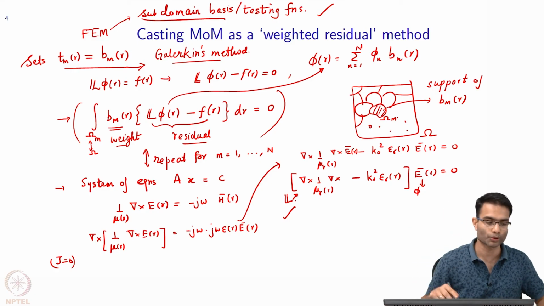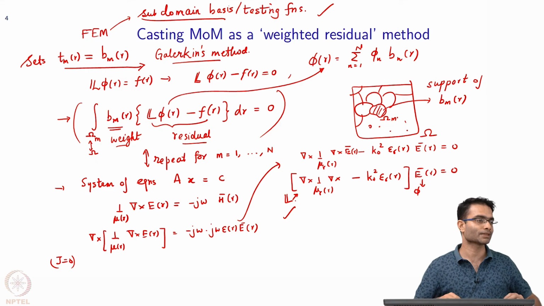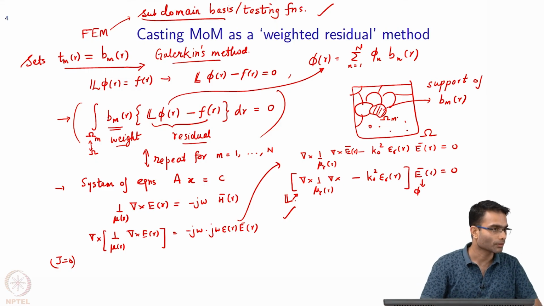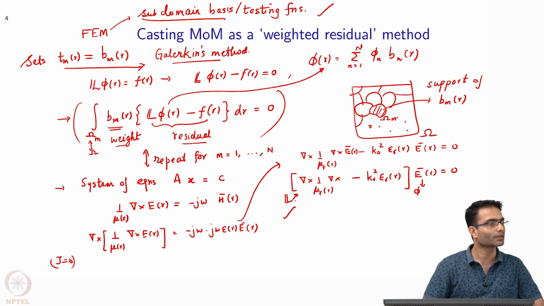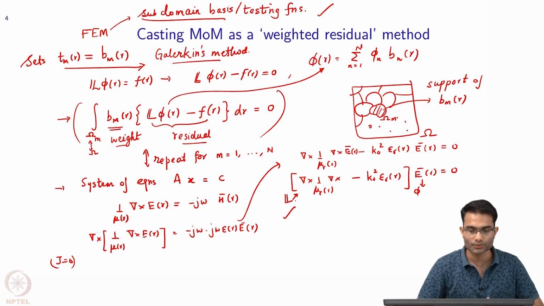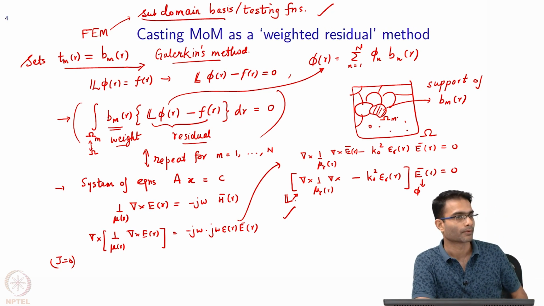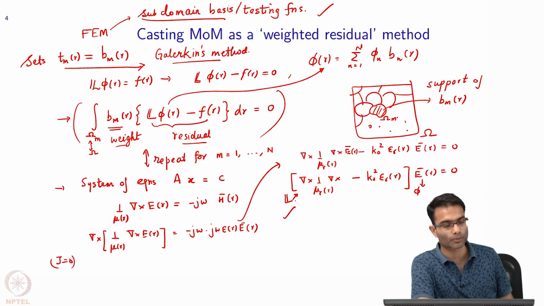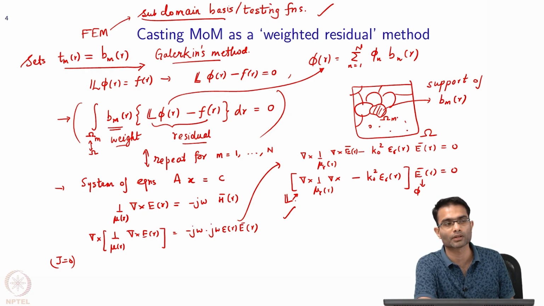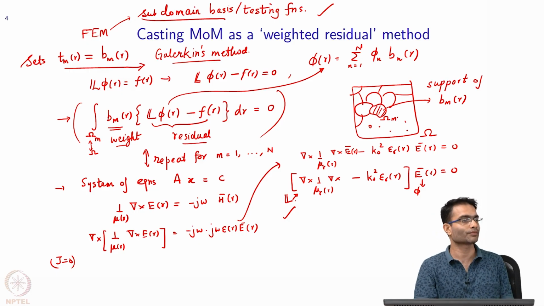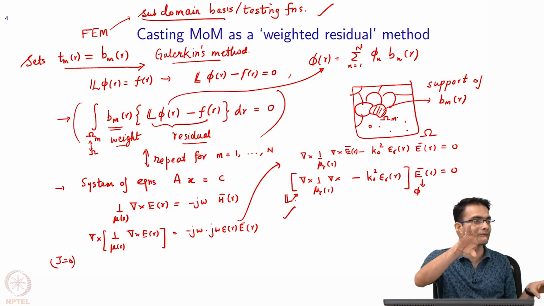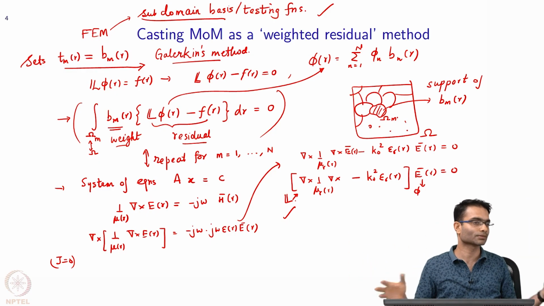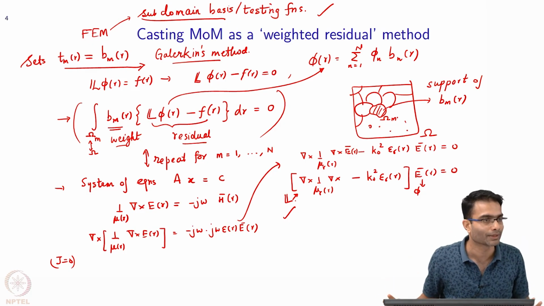Subsequent modules will look at examples and cases for this basis function, how we arrive at a sparse system of equations, and how we solve it with 1D and 2D examples. Any questions on this so far? You notice that in every single new method that we come across, we always start from Maxwell's equations and take it through either a differential route or an integral route, and then different methods come from there. Starting point, all you need to know is Maxwell's equations and a little bit of vector calculus.